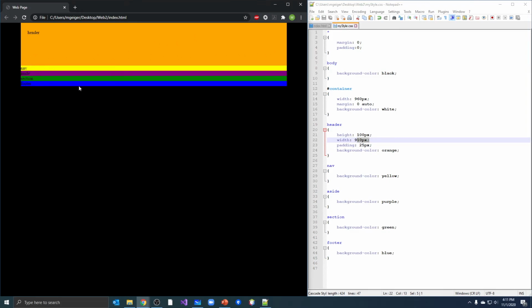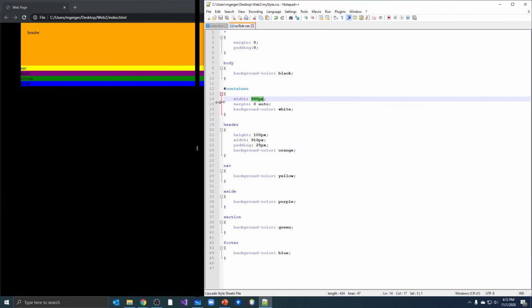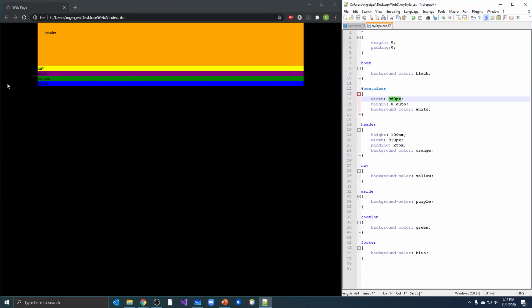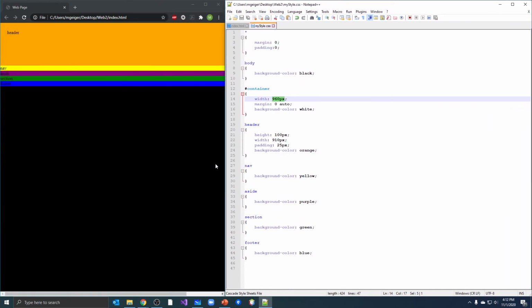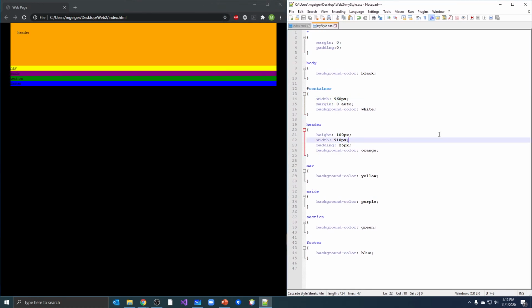So all these sections, as we do our page layout down here, we have to pay attention to their widths to make sure that ultimately they add up to 960 pixels, because we're on a fixed width layout. When I get smaller or bigger, the width of our page and its layout does not change. That's why this is called a fixed layout. There we go. And so we'll start looking at our nav section next.